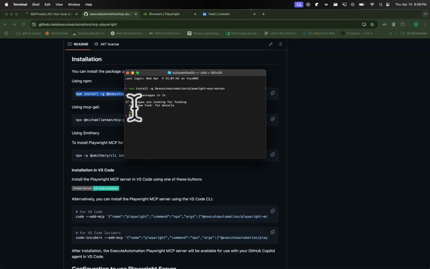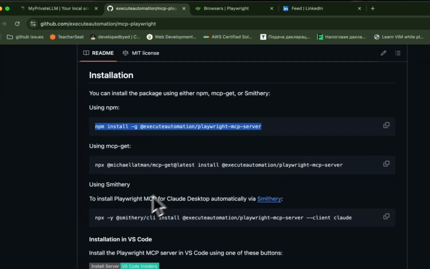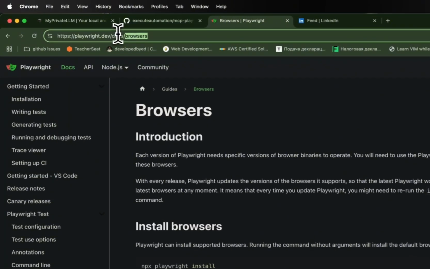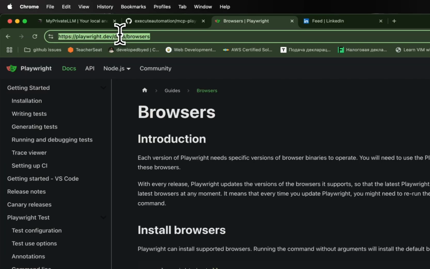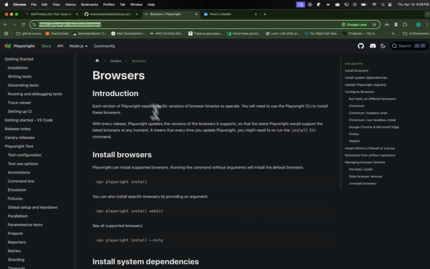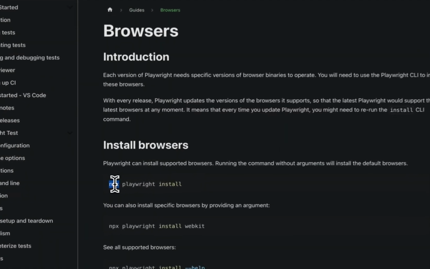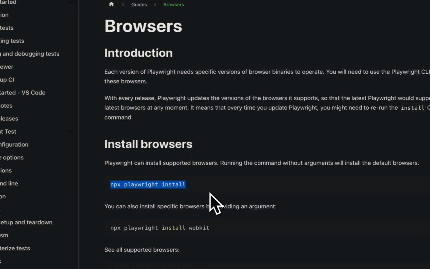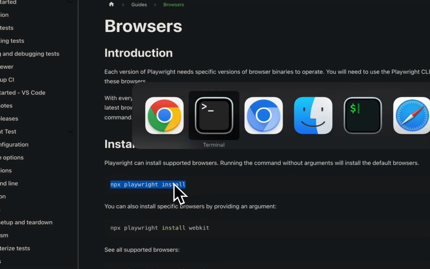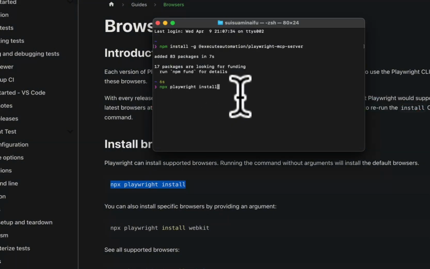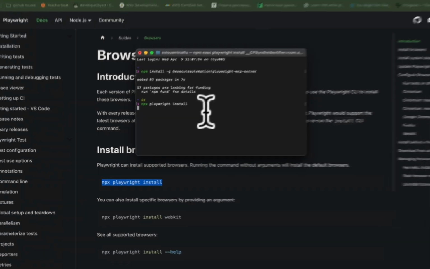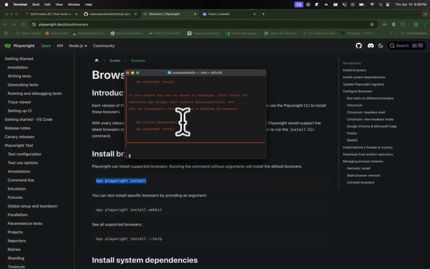Once we have that installed, we'll need to perform one important step. We're going to go to this link, Playwright. Playwright is a tool that will help us to control our browser. And we're going to run the following command. We're going to copy paste it, so I'm pressing Command C, and we're going to go back to the terminal and just run it. Now I have already run this command, so it was quick for me, but for you it might take some time. What it's going to do is install the necessary tools to perform the browser automations.